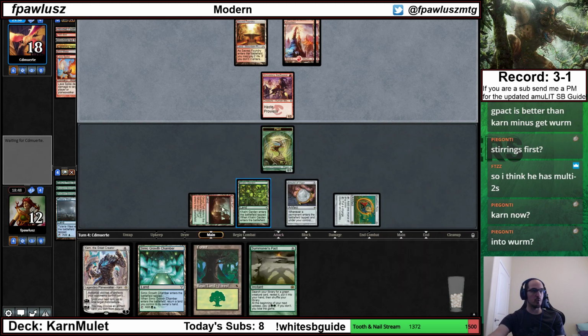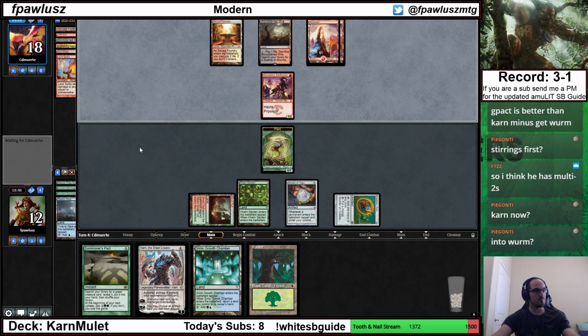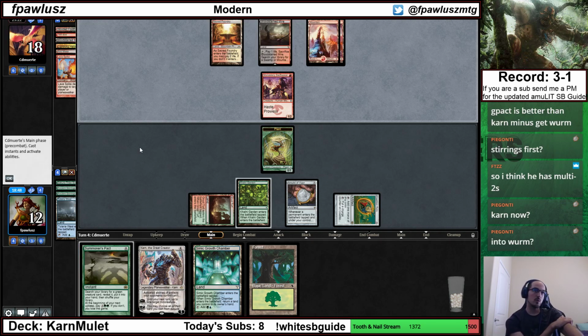No, now I'm setting up for Primeval Titan next turn, because Titan gains life immediately, whereas they can very easily play around Wormcoil because of Skullcrack. So gaining life immediately is way more important.